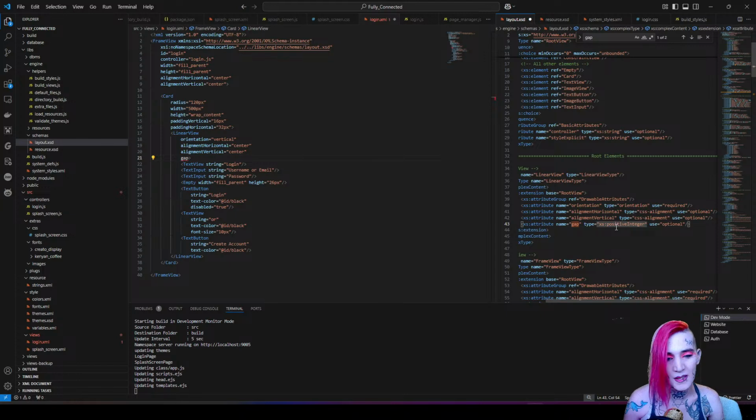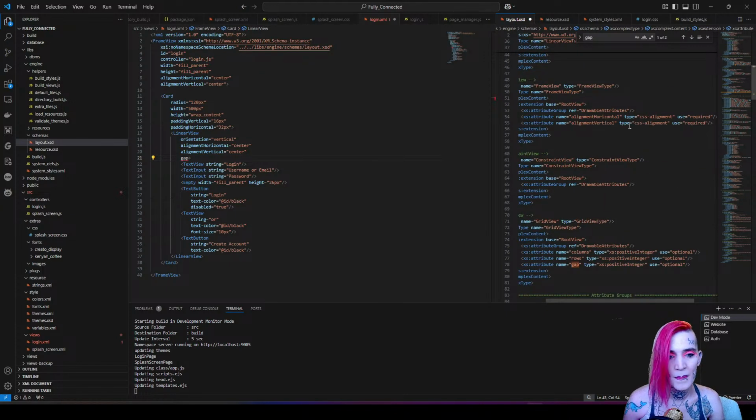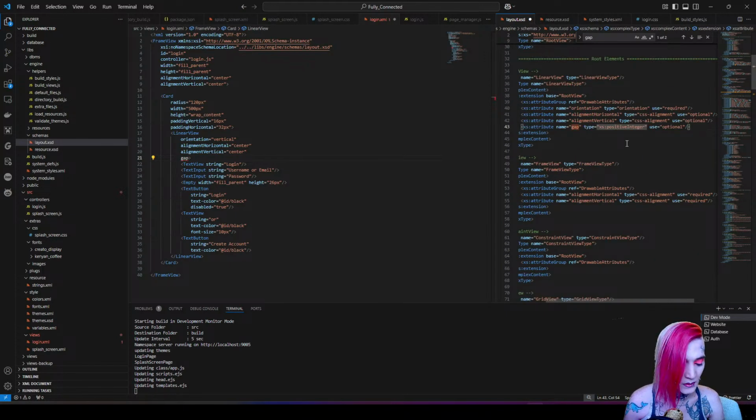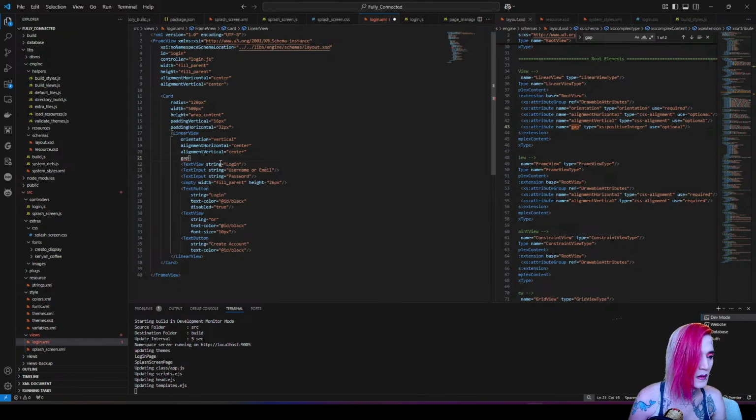Oh yeah, I guess I did the same thing with that. All right, good enough. I will take it. Positive integer, optional. All right, yeah, it works for gap now.